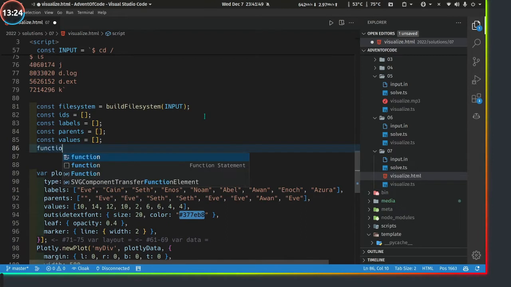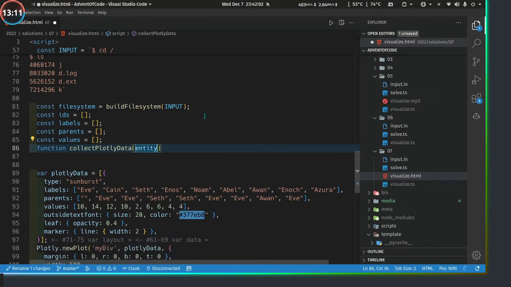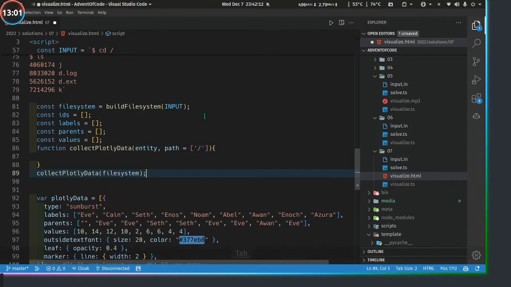So function recur or collect plotly data, entity. And now we also need our current path. This generates our ID. Path is going to initialize as an array with slash. Then we're going to call it with the root of the file system.